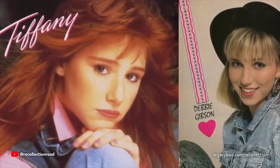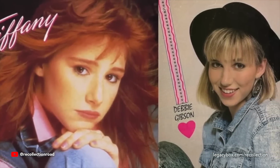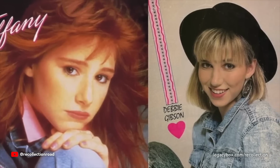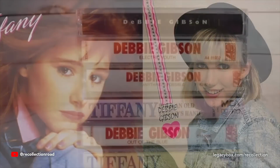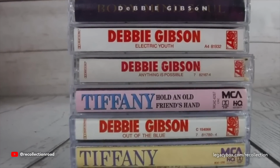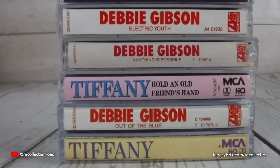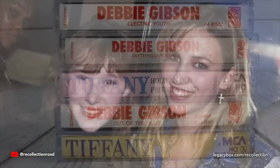Finally, if you were a teenage boy during the mid-80s, you probably had a huge crush on either Debbie Gibson or Tiffany. They were rival teen pop singers that rose to fame with big hair, ripped jeans, and a string of singles that dominated top 40 radio. Debbie wrote her own hit songs, while Tiffany sang cover songs that became massive hits too. Remember watching Star Search with Ed McMahon? Well, both tried out for the show, but only Tiffany competed, placing second. It doesn't matter which one you liked more, both of them became popular fixtures of the 1980s.